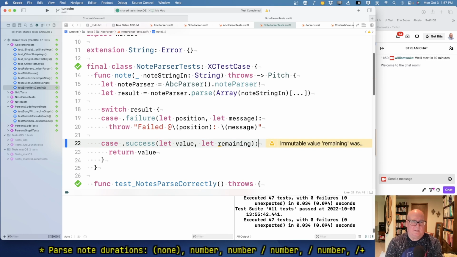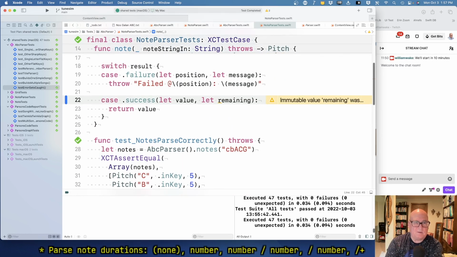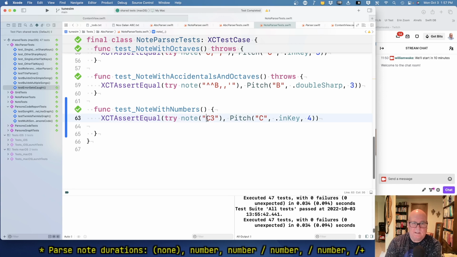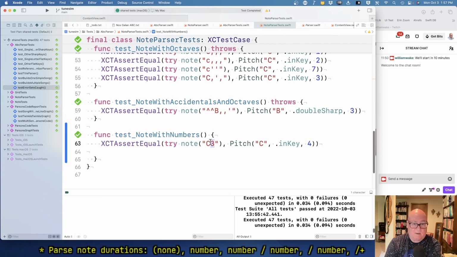How do I want to deal with this? What I'm trying to do is make sure we parse the whole thing, because I think what's happening is we're parsing the C down here, and then we're saying, that's a good note. C, yeah, I like it. But we don't handle the 3. And I want to make sure the remaining is empty.